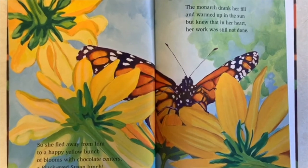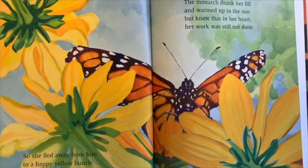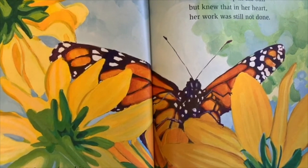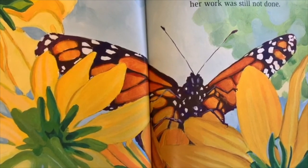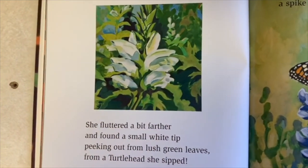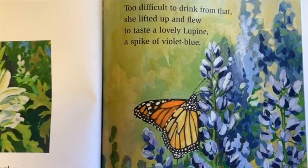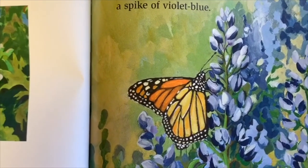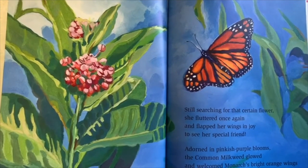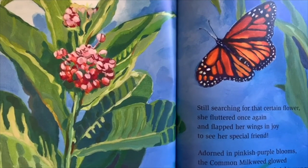So she fled away from him to a happy yellow bunch of blooms with chocolate centers, a black-eyed Susan lunch. The monarch drank her fill and warmed up in the sun, but knew that in her heart, her work was still not done. She fluttered a bit farther and found a small white tip peeking out from lush green leaves. From a turtlehead she sipped. Too difficult to drink from that, she lifted up and flew to taste a lovely lupine, a spike of violet blue. Still searching for that certain flower, she fluttered once again and flapped her wings in joy to see her special friend.